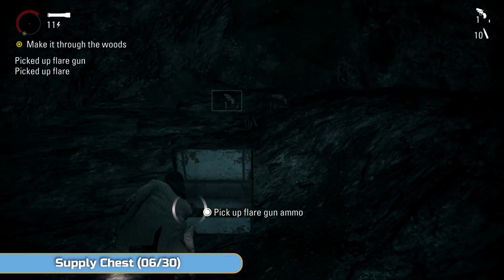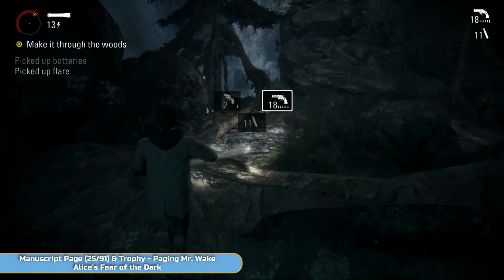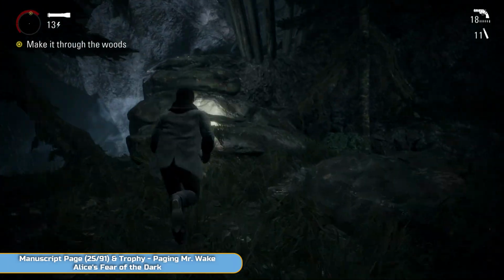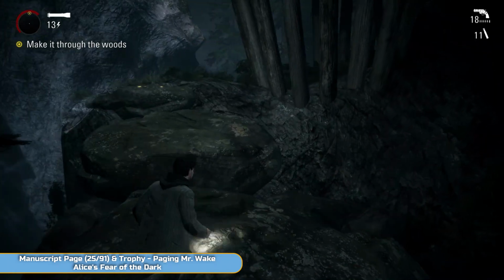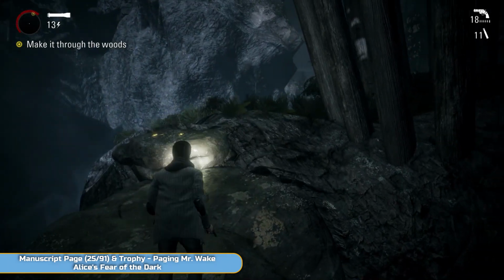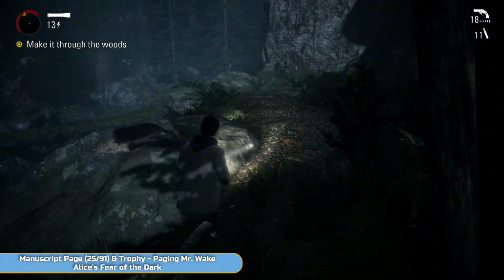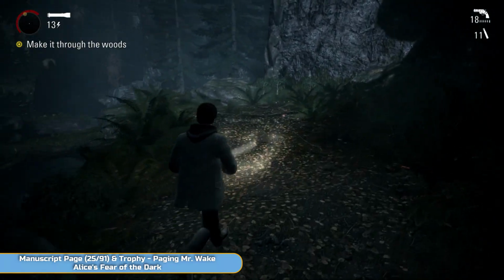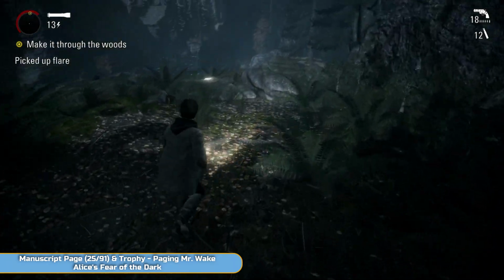Flare gun. It always seems to be a flare gun in these chests, along with other stuff, which is good because the flare gun's like a panic button. Now we'll move on. Yeah, check the floor. There's plenty lying around on the floor here.